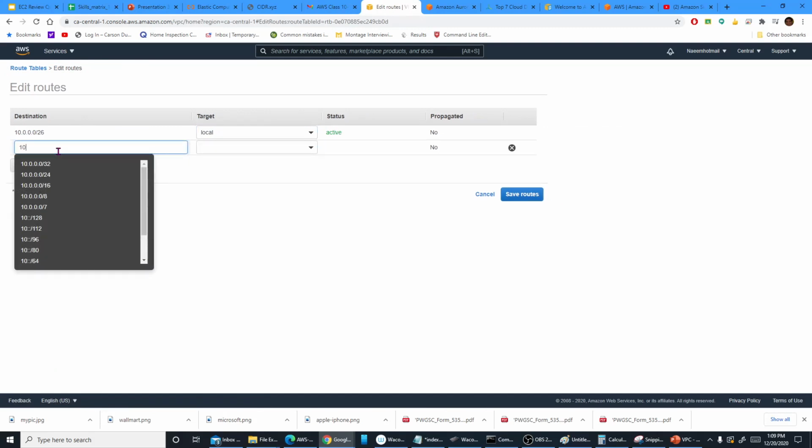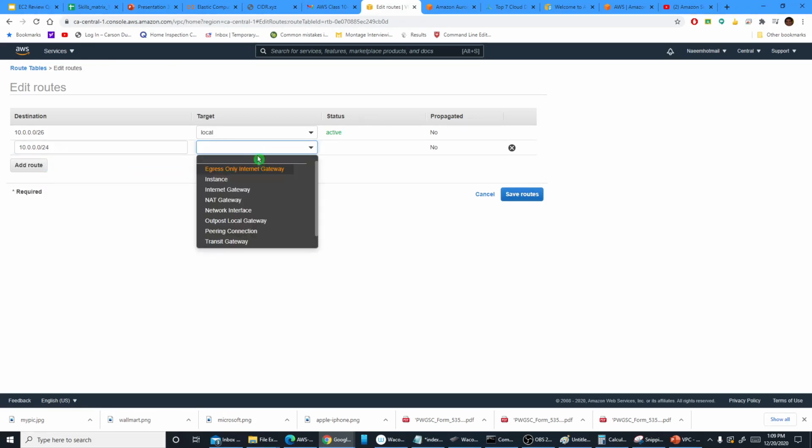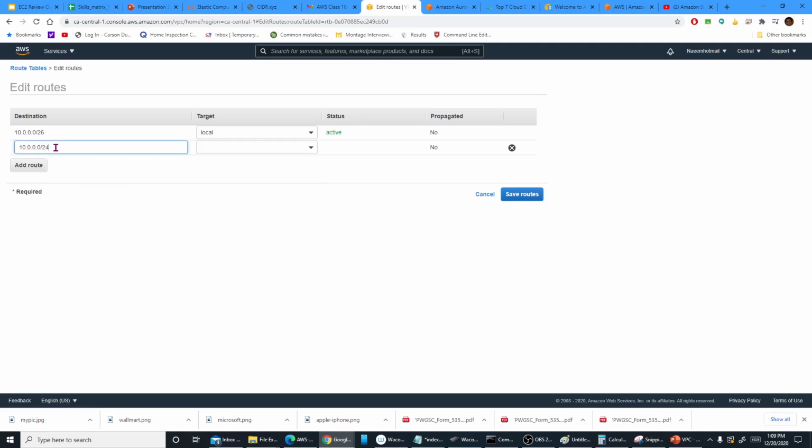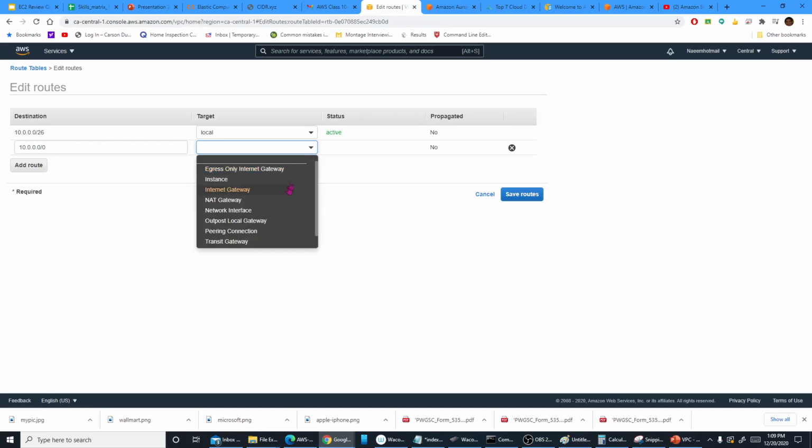Let's say this is going to be 0.0.0.0/0, so I say all the traffic can come to my system and then leave the system by using what?